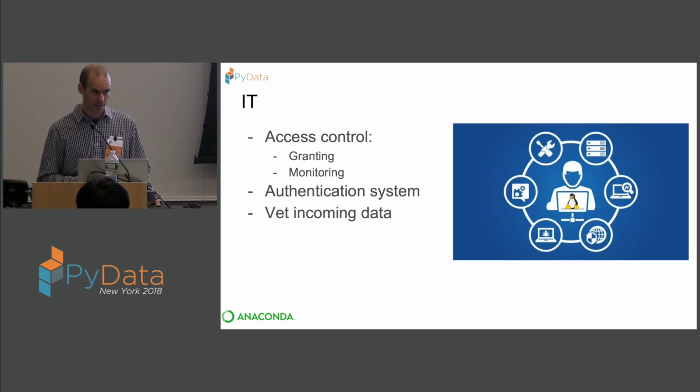IT, as we said, also oversees all of these things and has a different set of concerns. They care about who can get to what data. They care about which data actually got accessed. They control the sets of identities across the system. And they probably are also acting as a gatekeeper for what data can be entered into the system as a whole. You might not have a dedicated IT team where you are, but if you're at a corporation that's large enough, you probably do, and they will do these things for you. And they usually don't like data scientists that go around saying, hey, I want this random data that you don't know anything about.